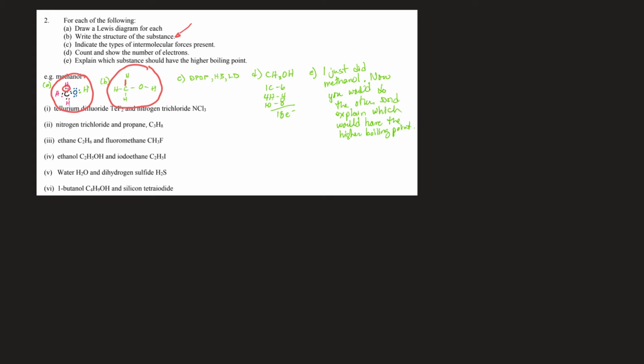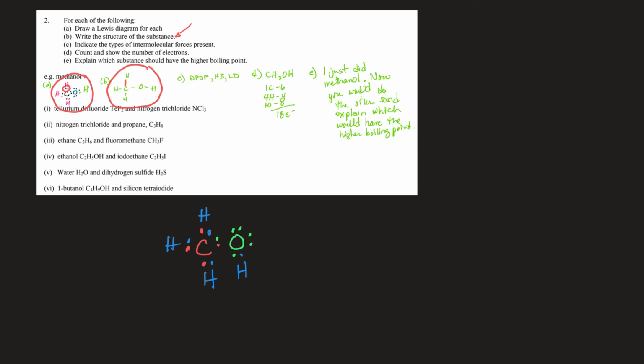Now to determine whether it has dipole-dipole forces or hydrogen bonding, let me draw it down here. So I've got C, I'll do the Lewis dot diagram. Carbon's got 4. And then each hydrogen has 1. And then oxygen, I'll put right here, and oxygen has 6. So there's 1 there, 2, 3, 4, 5, 6. And then there's another hydrogen right there. Okay, so there's methanol.